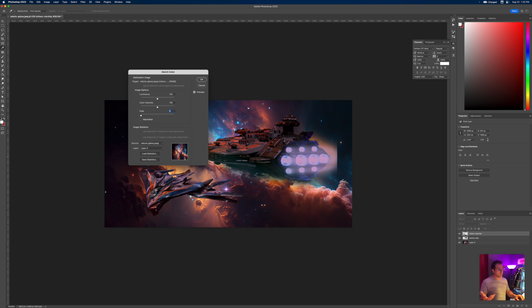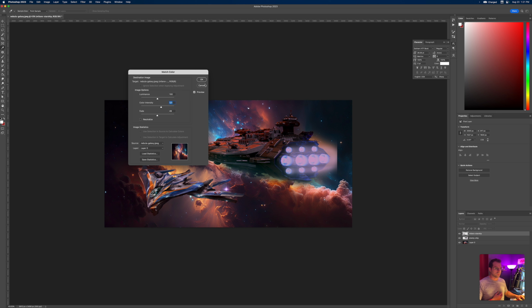Again, a pretty good job of matching that. Now it looks like both of those two files, which were taken in very different lighting conditions, were probably taken at the same time in roughly the same place in space. Again, I'm going to adjust my fade a little bit because I want the heroes, myself and Chris Pratt, to look like we're more in the front of this, and I want your eye to be drawn to that a little bit more. So I'm going to make it a little bit brighter and reduce the fade on that. I'm also going to up the intensity a little bit because again, I like those more vibrant colors. Luminance I think is pretty much fine the way that it is.